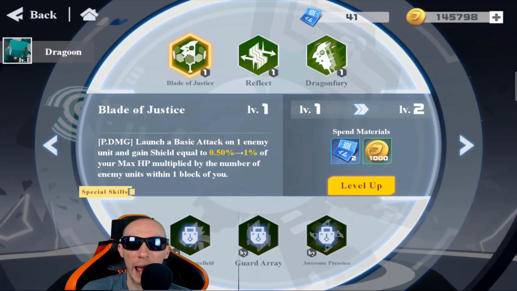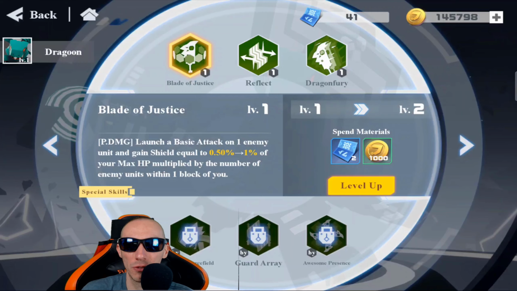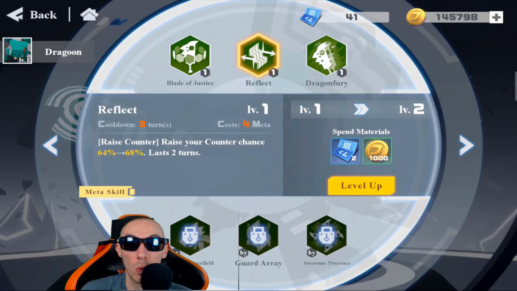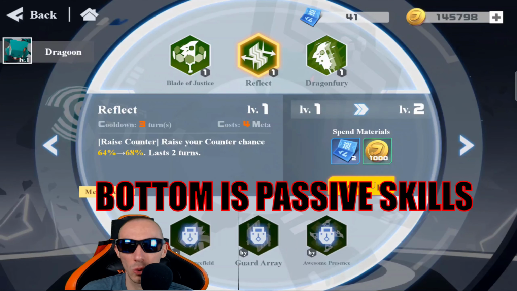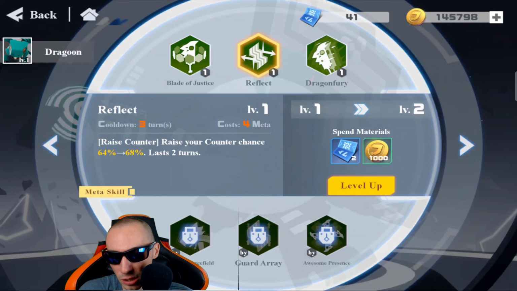The first skill they have, you trigger that by going to the special block when you're on the battlefield. And then the second two will be used with your points in the game. The tutorial will go over everything, so you'll understand what I mean. But this third one is kind of like their ultimate. It costs the most. It costs 8 meta points. And then this is kind of like their special that costs meta points.